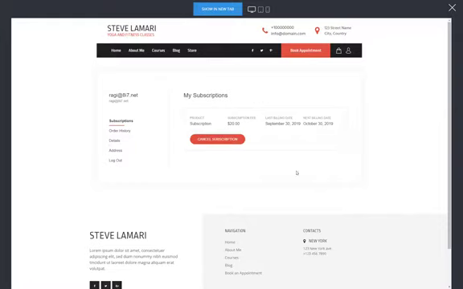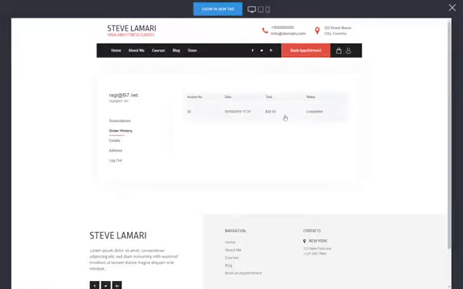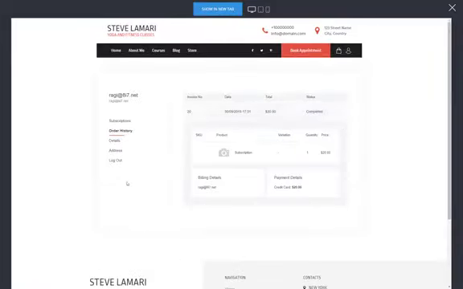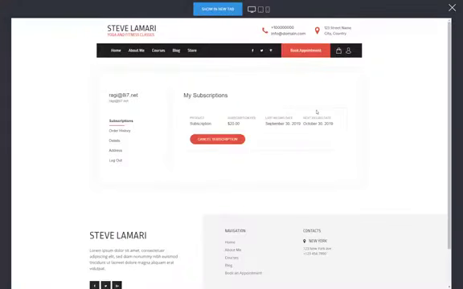If they have more than one subscription, they will see them here listed, all of them, so they can cancel each one. If this was a membership with access to secured content, you would also have a tab for membership to be able to quickly access all the courses or content that they got from purchasing this subscription. They can also see the order history, where they can see what kind of payments they've made. So you can see here the information about these payments.